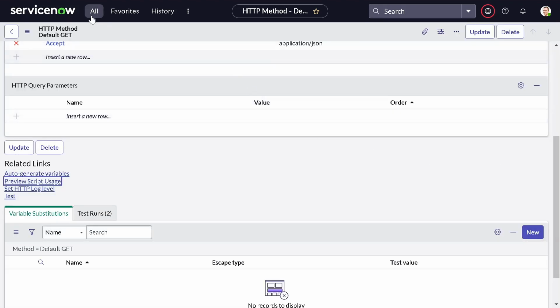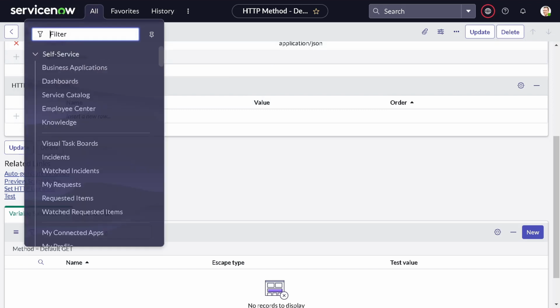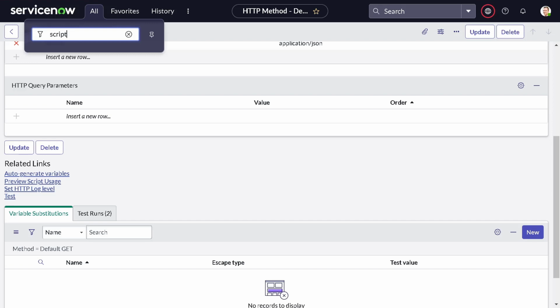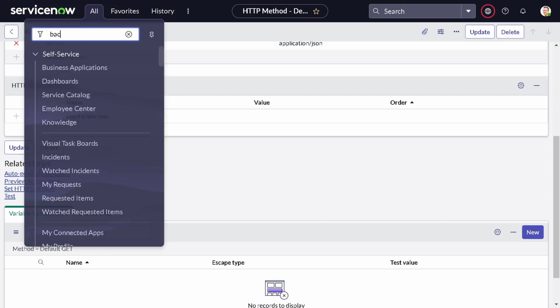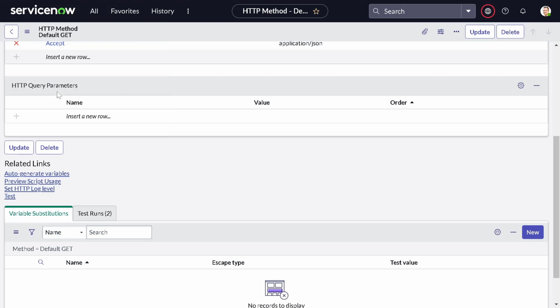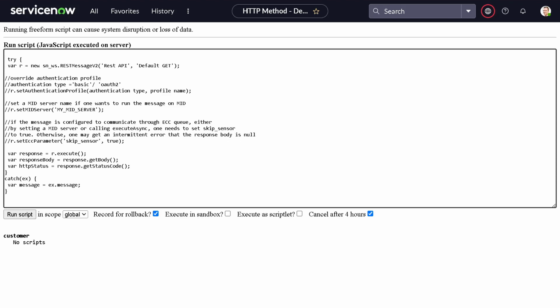Let's verify the same. I'll go to script background. And we'll just try to run and see if everything is fine or not. So I will just paste this script over here.